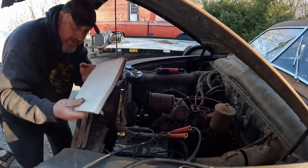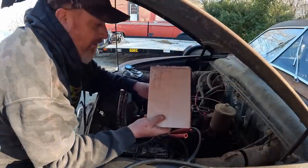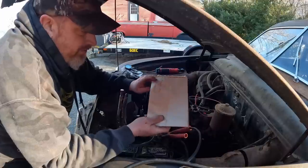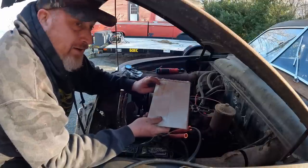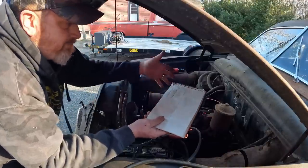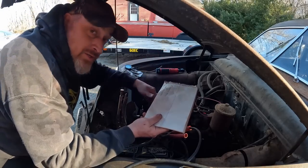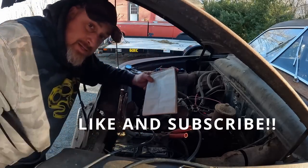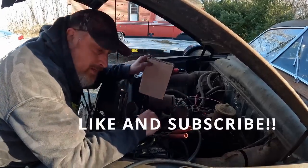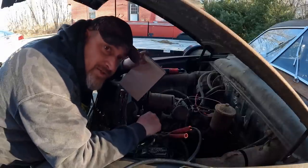this is what we got working with. And having it run, you know what, I'll give it to the flathead. This thing ran on two cylinders. Cylinder one had 110. Cylinder six had 100. So this thing was just dumping this crank back and forth. So what we're gonna do this weekend is we are going to pull these heads off, because at this point, I have nothing left to lose.